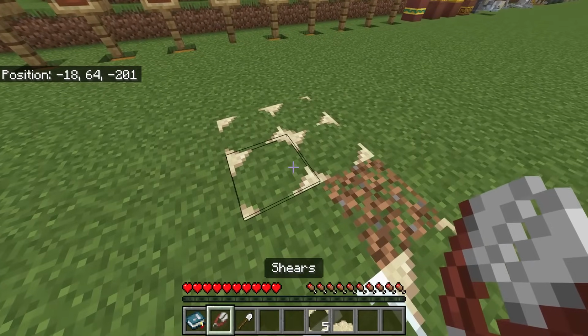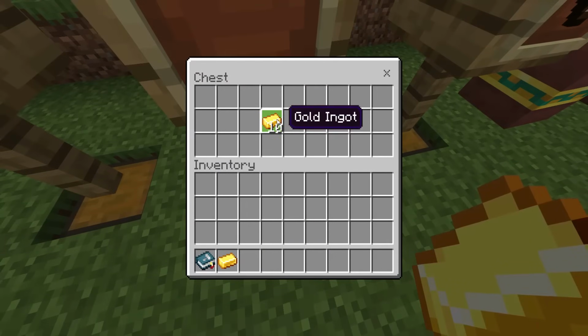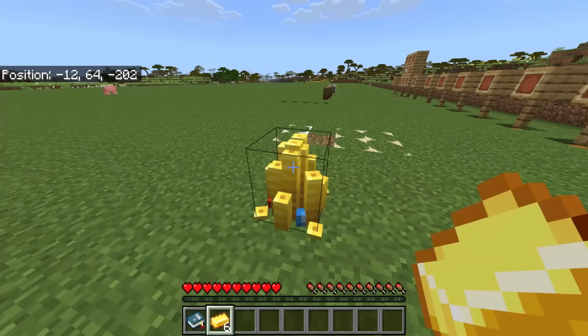It tells you to use a brush on sand. No, it's a shovel. What I also like about this is if you grab something just like your regular golden ingots, place them down, they actually turn into piles. Like, how cool is that?